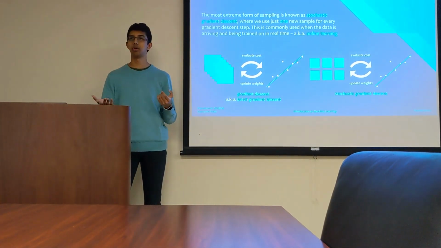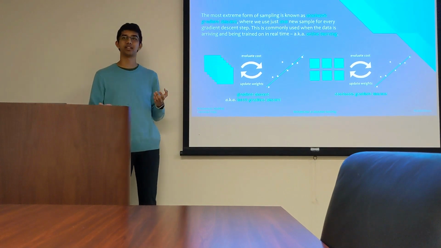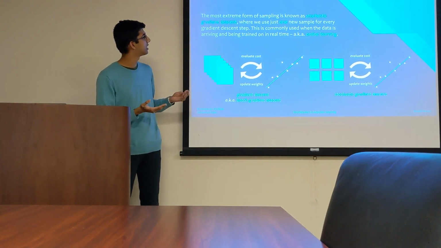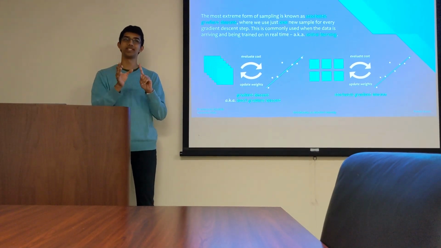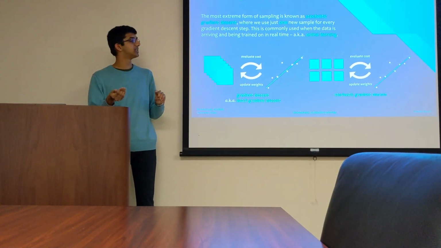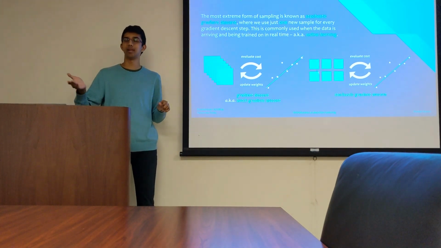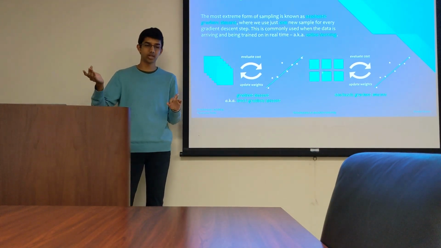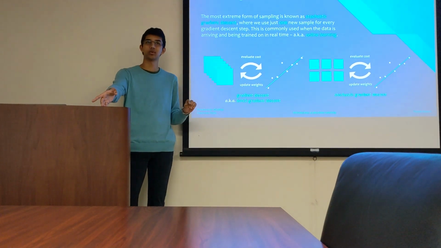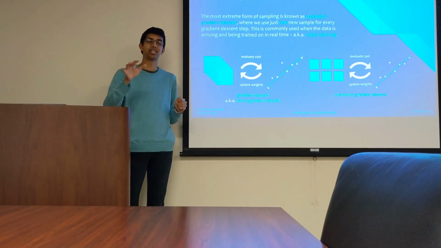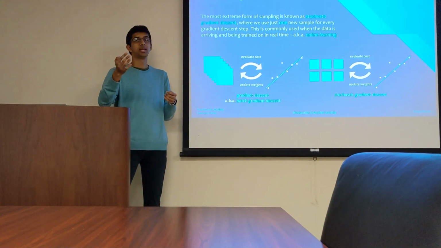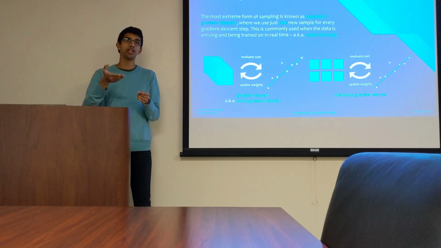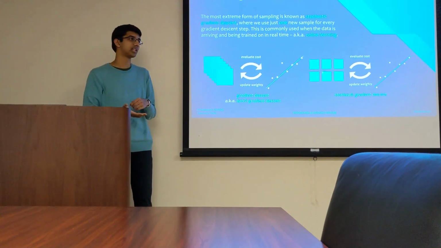There's also a more extreme example of this, known as stochastic gradient descent. The general idea here is that you're using a mini-batch, except your mini-batch contains only one sample. So what this means is that your gradient descent step might be more erratic. For example, if you randomly select one data point in your data set that has a really high error, then your gradient descent step is probably going to overcorrect, like correct more than it needs to. But in general, if you do this with all the data points and you do it a lot, eventually your gradient descent will still get to where it needs to be.